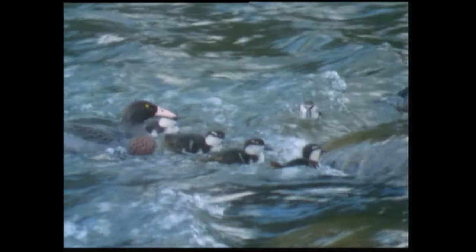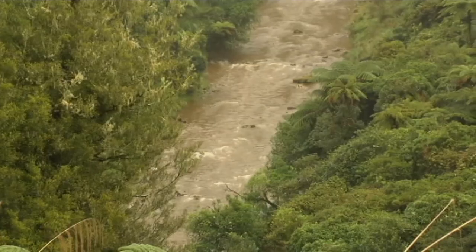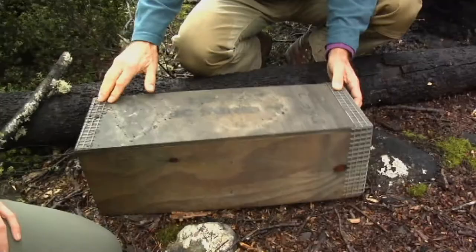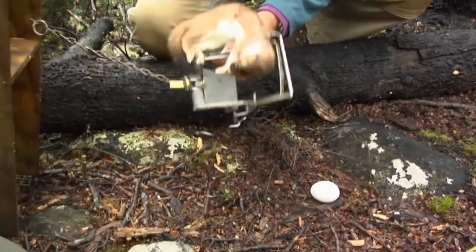People probably don't even know that the blue duck is even more endangered than the kiwi. The blue duck is more endangered due to the fact that it spends so much time on the banks. It's fine once it's in rapid water, but once it gets onto the bank it's vulnerable to all sorts of predators — rats, cats, dogs. But stoats are the main things that we think are dealing to the nests.